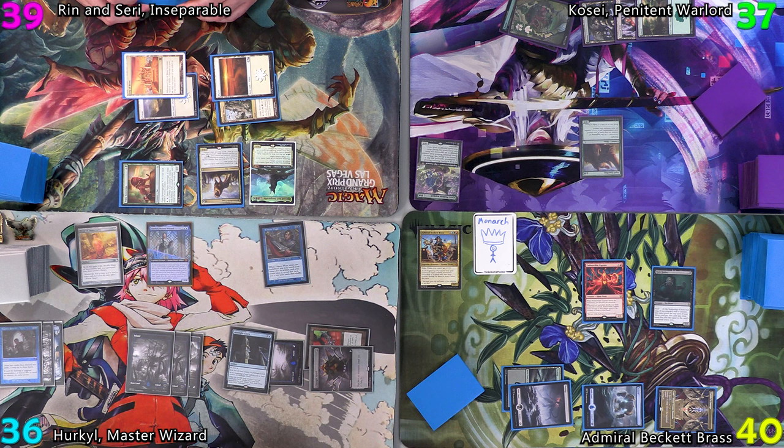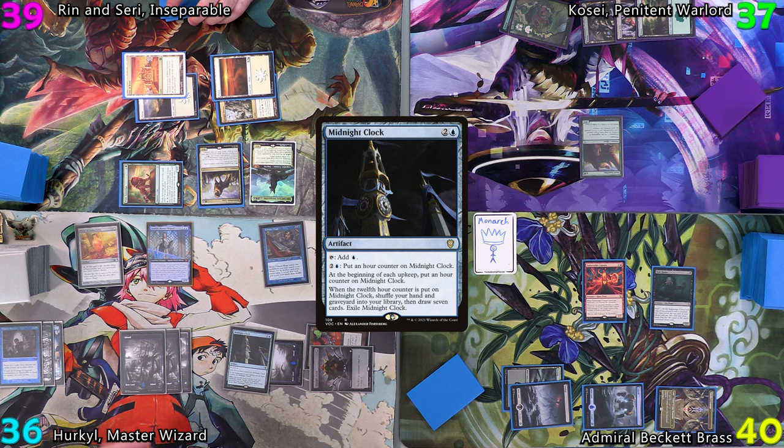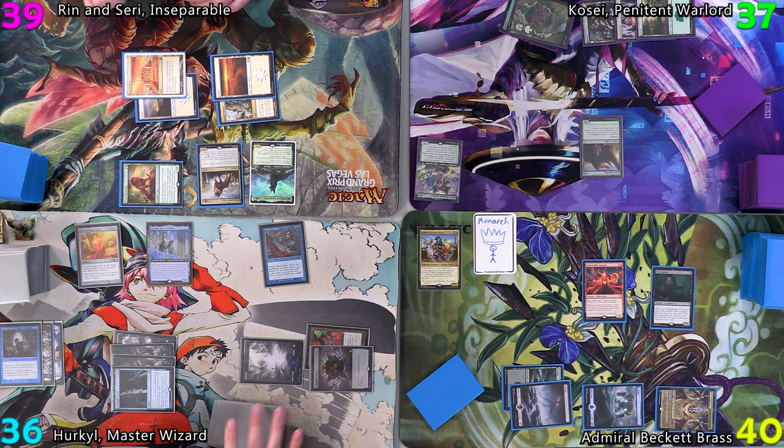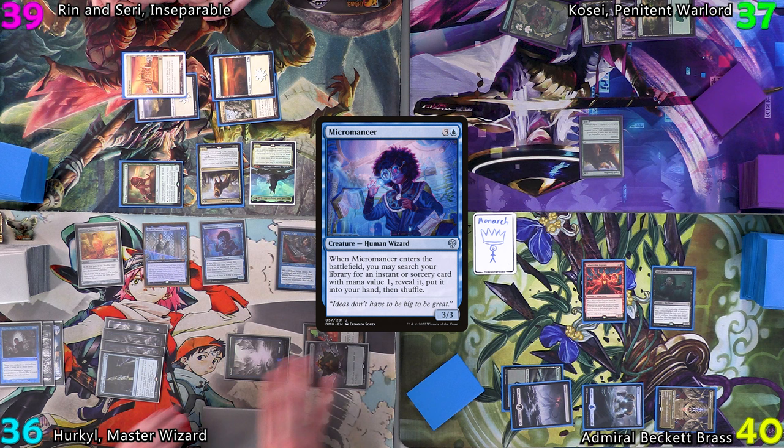Midnight Clock. So, taps for blue. I can pay two and a blue to put a midnight counter on it. At the beginning of each upkeep, I put a midnight counter on it. When the clock strikes 12, i.e. 12 midnight counters, I shuffle my hand and graveyard into my library and draw 7 cards. Then it's exiled. Actually a very underrated card. Yeah. It's a great card. If you don't have a deck built to draw a ton, it's great. Yeah. Right. There's 4. I'm only a micromancer. Comes into play, search my library for a 1-mana instant or sorcery and put it in my hand. Huh. How have I never heard of this card?